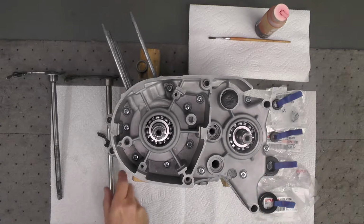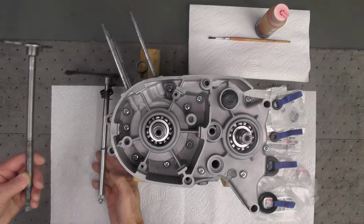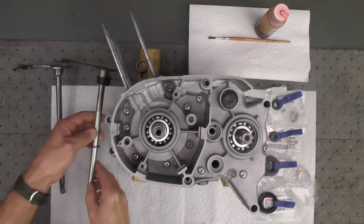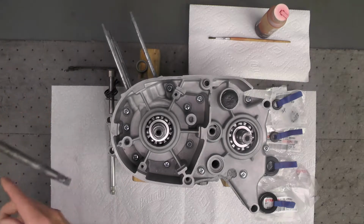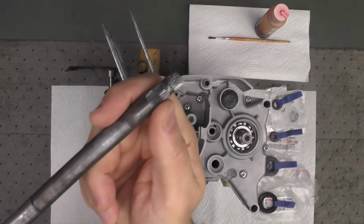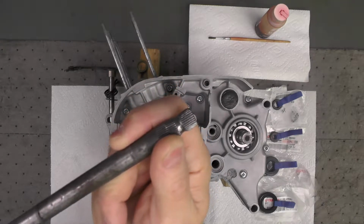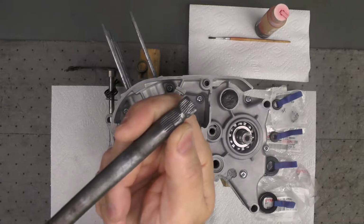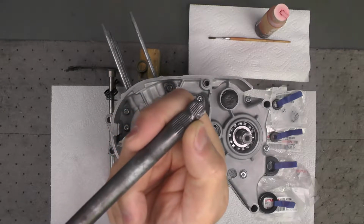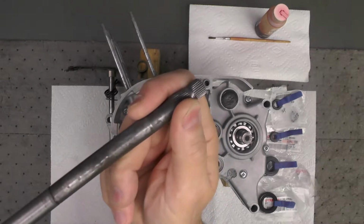shifter shaft. You see I have two of them here. This is the original one in my left hand. This is the new NOS piece that I bought to replace the original. And the reason I did that, let's see if we can get this in focus for you. If you take a look at the end of those splines, that's where the shift lever itself that your foot pushes against slides on and meshes with those splines right where my thumb is. And you can see that they're all distorted and worn.